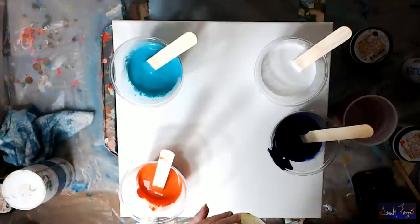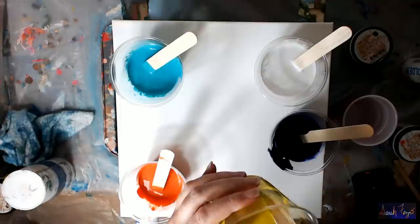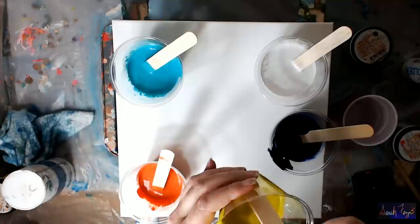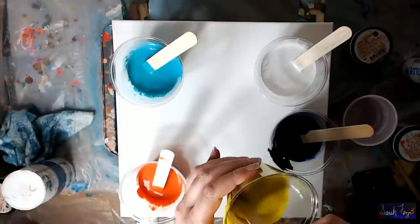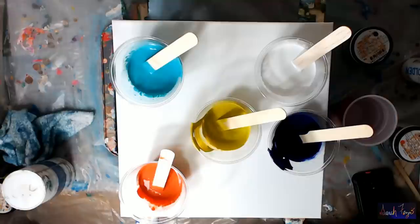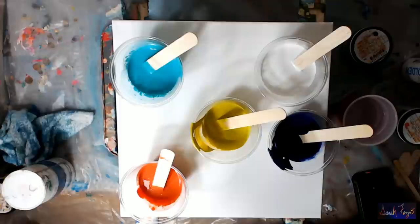I asked him a thousand questions and he was very nice and receptive. He actually walked over, opened the paint, and showed it to me. He gave me some good news about a Behr product — like a clear pouring medium — that I'll show in another video. He confirmed the paints are acrylic, and when I asked about what's in other brands, he explained it's vinyl. We talked about Behr and Kilz — K-I-L-Z — which makes primers.